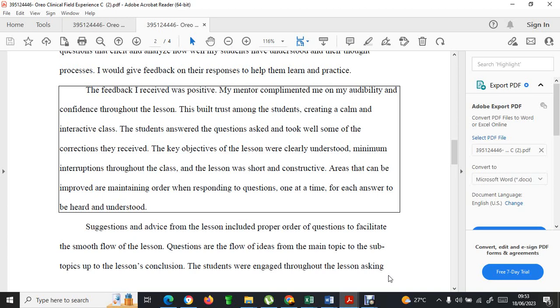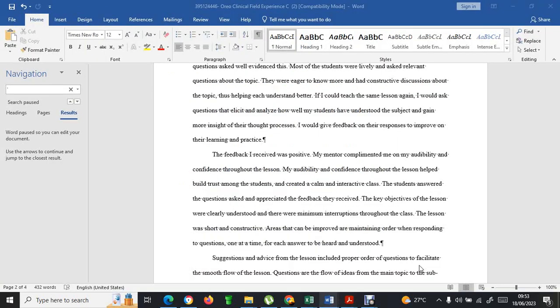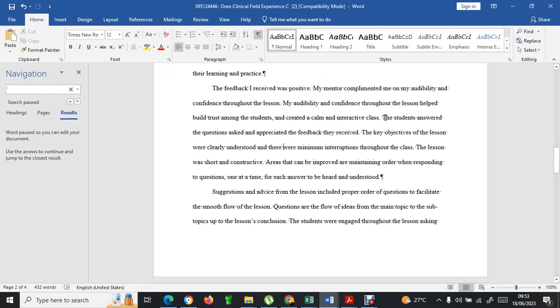Now this is also another issue. Areas that could be improved on maintaining order when responding to questions. Areas that can be improved are maintaining order and responding to questions. Students are to respond one at a time for each. Yeah, just go that extra mile, Zach. You just need to go that extra mile. At least: areas that can be improved are maintaining order and responding to questions.